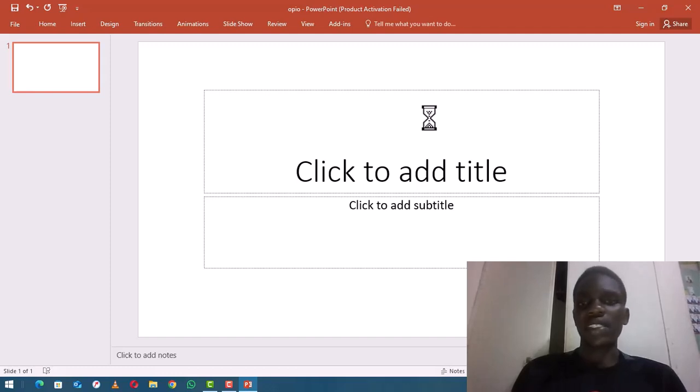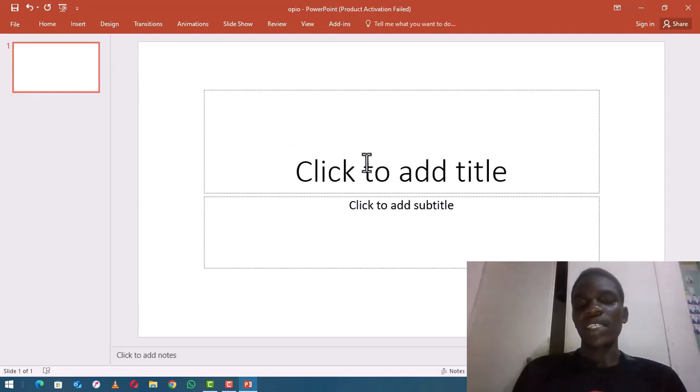Now a slide is similar to a page. When you're using Microsoft Word, you have your first page, and when you dive into PowerPoint, what should be your first page is your first slide. So in PowerPoint we call them slides, and in a Microsoft Word document, we call them pages. So this is your first slide.